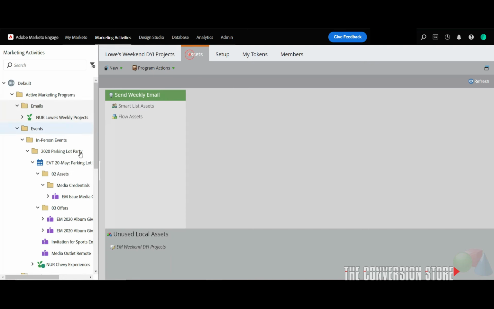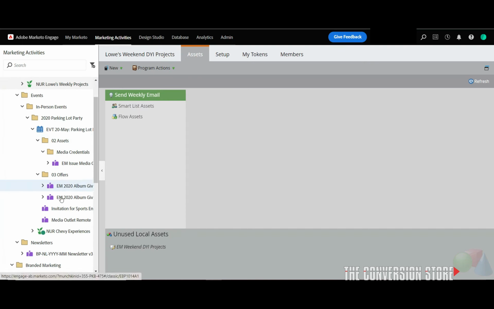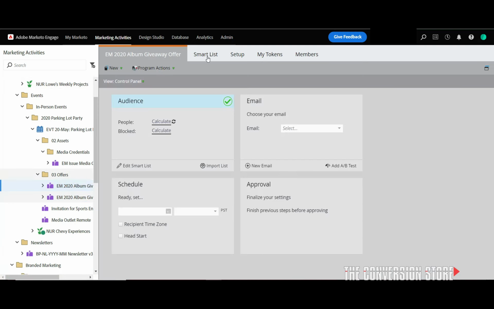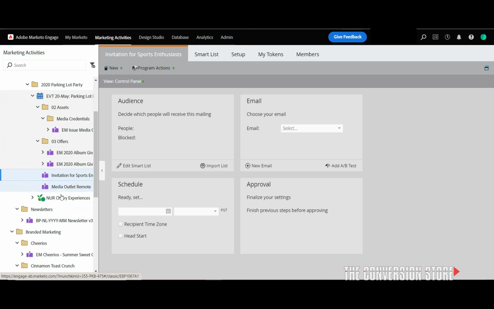So let's just take a look at those for a second. In lieu of that, if I click on an email program, I do not have a view assets area, but I do have this control panel view that allows me to pick different emails that are inside of this program, and I can go ahead and actually select those. So I need one that has an email that's active, that's actually incorporated in. But once you have that in place, you can actually right click, just like you would inside of assets view, to be able to see this one email.